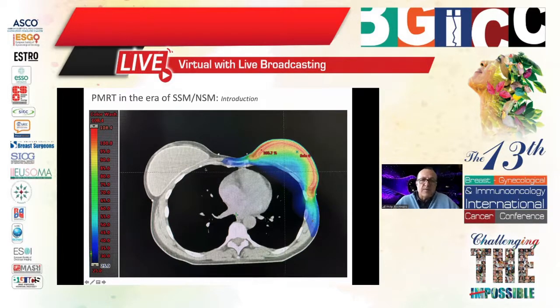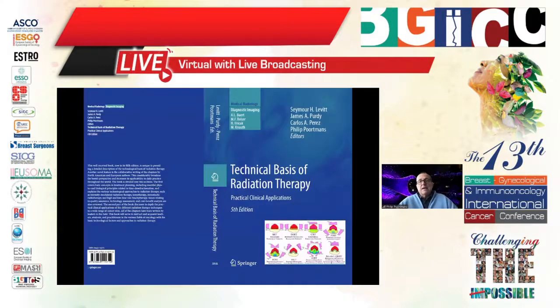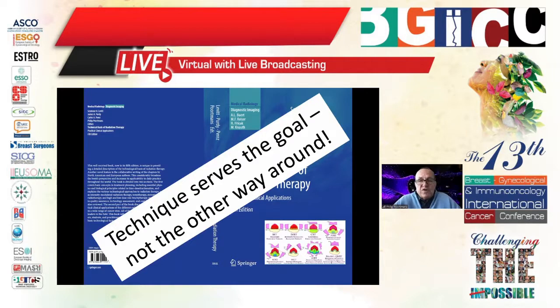It's acceptable. If you go further to the 10%, you see that a large part of the body receives a low dose. But it is quite a nice homogeneous dose distribution to the real target volume. So this was 2020. And when we come to techniques, I always say it is about the objective, not about the technique.